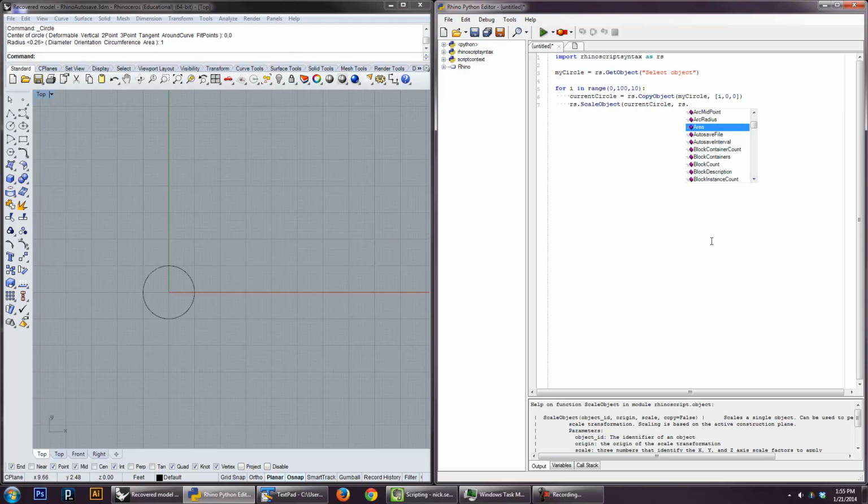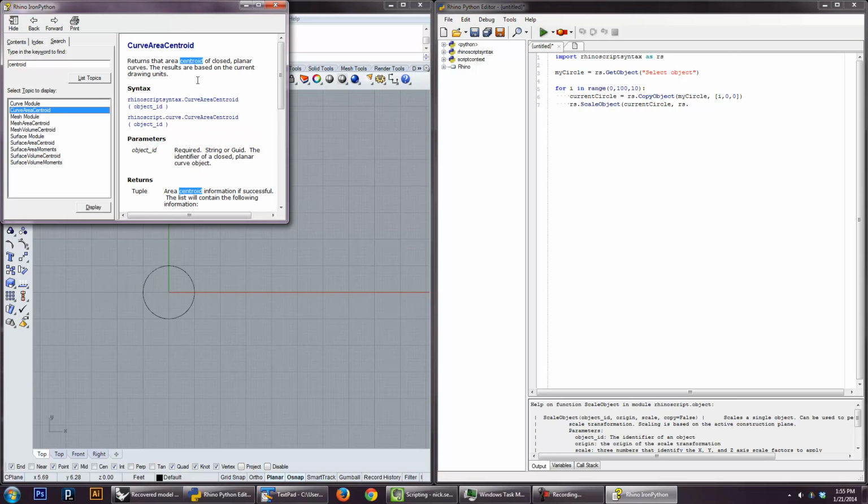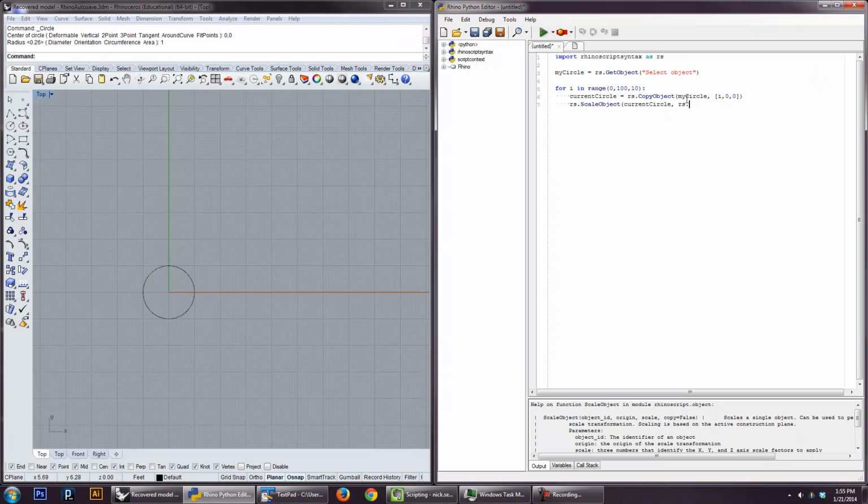Yeah, centroid. Let's find that. Curve area centroid. Let's do that, and it's current circle. Since we're using curves, we can safely use that curve area centroid.